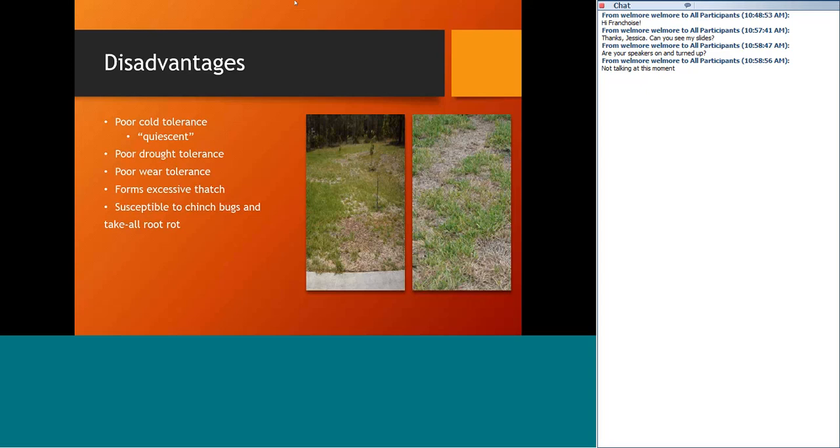So it might as well, just like our deciduous trees drop their leaves, it might as well say, okay, I'm going to shed this uppermost tissue and I'm just going to go to sleep. St. Augustine grass doesn't go completely to sleep in our area. It just goes quiet. It's just sitting there. It's not heavily active, but it's not completely asleep, and this helps to protect it. This is also why you'll notice that it does tend to grow a lot slower throughout the winter months, but typically stay green.